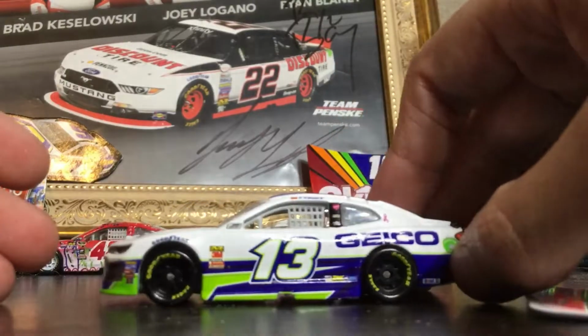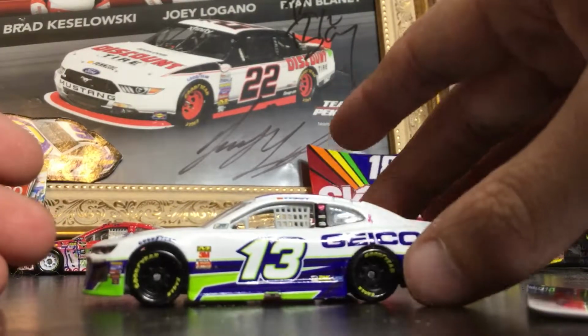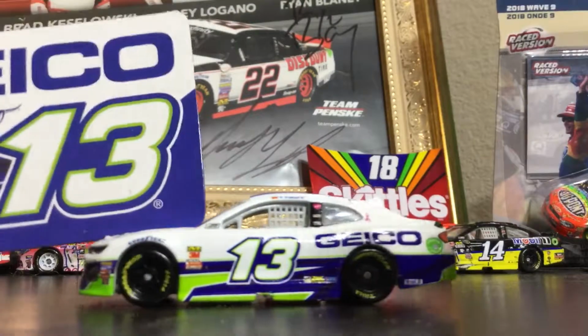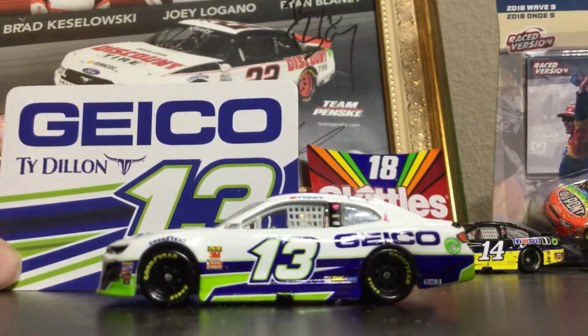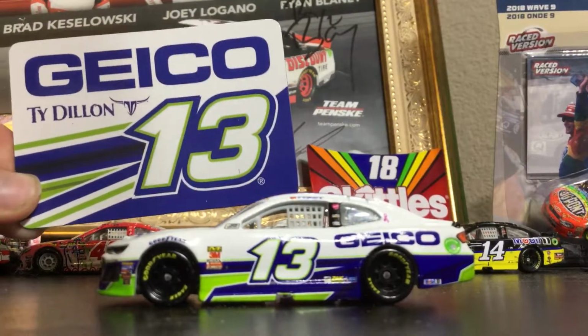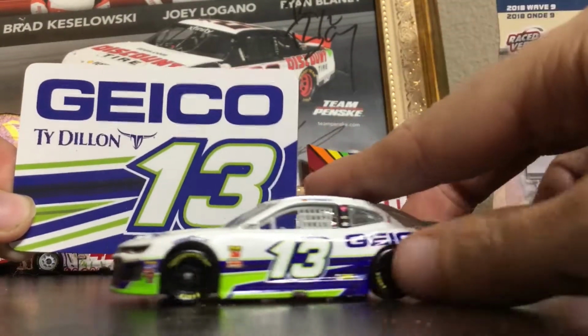And yeah, this car will be used in my series. Nobody has claimed Dillon yet, so hope somebody does soon. Shout out to the people that have signed up. Thank you. But yeah, back to the car.